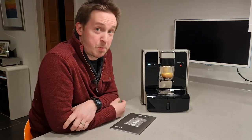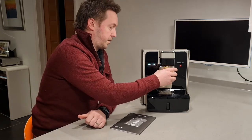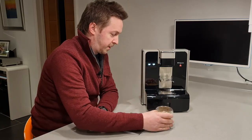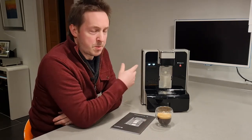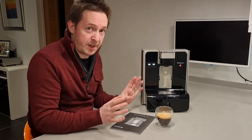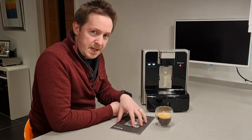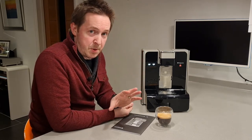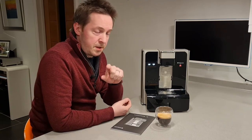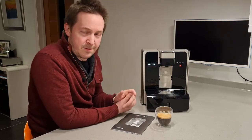And now it's a perfectly good coffee machine serving what I'm confident would be an excellent cup of coffee. But the touch function seems completely crazy — it wouldn't be more sensitive than it is. The reason this is a problem is that when you need to descale this machine, or even in just normal operation, it's a bit fiddly. If you ever have anyone who needs to use your coffee machine in your absence, they'll never be able to use it properly. For the descaling process specifically, it requires you to touch and interact with these buttons fairly regularly and to hold them for five seconds. But it makes that process very, very awkward. Great machine, fundamentally flawed, I think would be my summary.